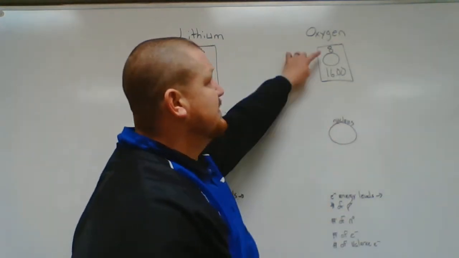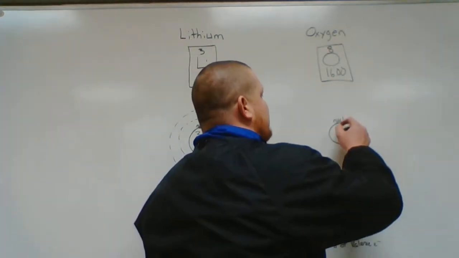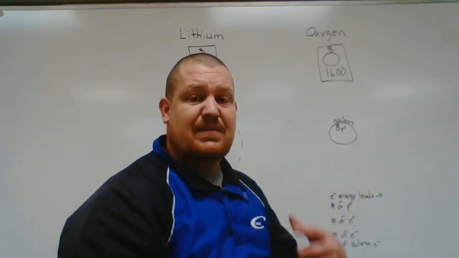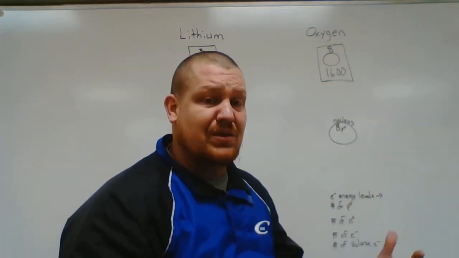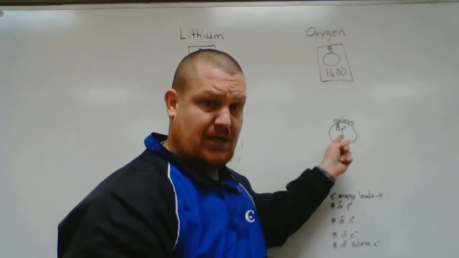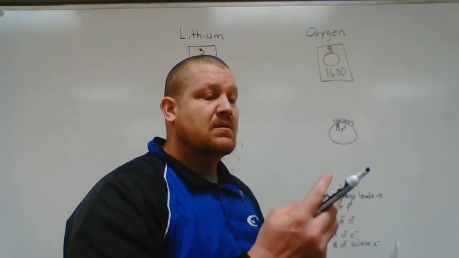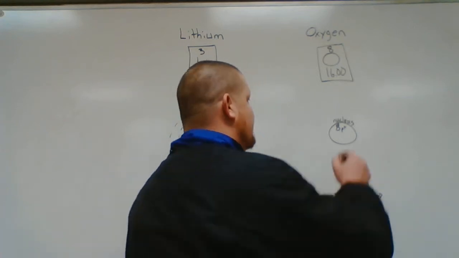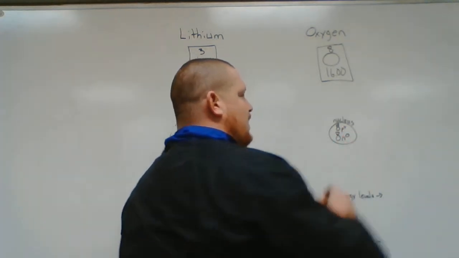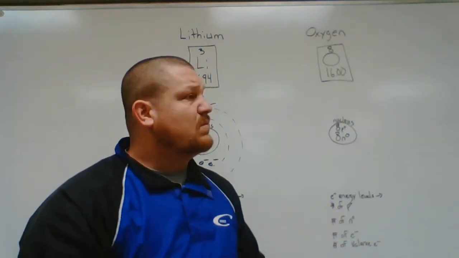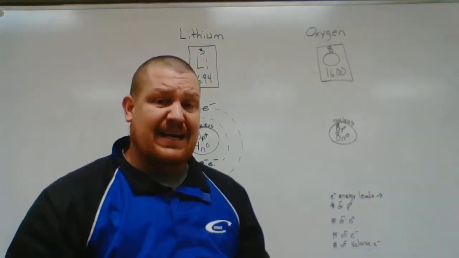Oxygen has an atomic number of 8. This means we have 8 protons. The mass is 16, so that means I have 16 atomic mass units inside the nucleus. I already have 8. How many more do I need? 8. Right, 8 and 8 is 16. My total mass of my nucleus is 16. Now, like I said, 8 also means we have 8 electrons.